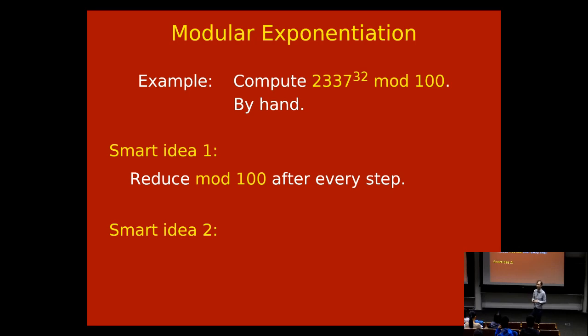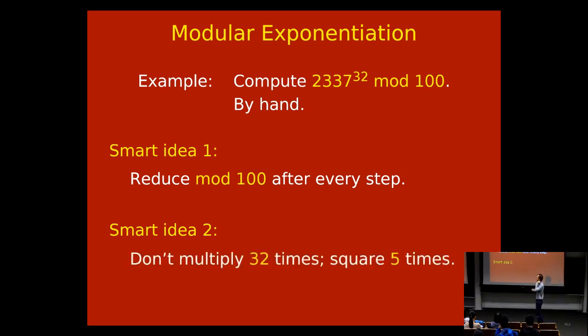You had your hand up before, yeah? Yeah, since we're doing two digits, we don't need to really do this sequentially, because square, then square, then square. Yeah, actually, what you said doesn't have anything to do with whether or not we're only worrying about two digits or whether we're doing this smart idea. But it is what I was going for. Since you're raising something to the power of 32, you don't have to do 32 multiplications. You can do only five multiplications. You can just square the number five times.